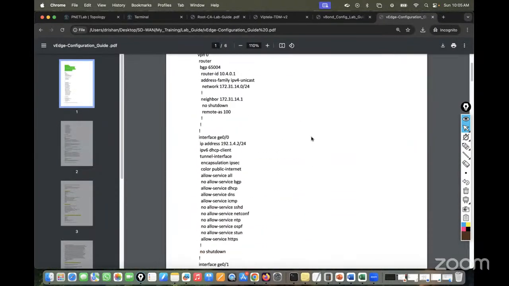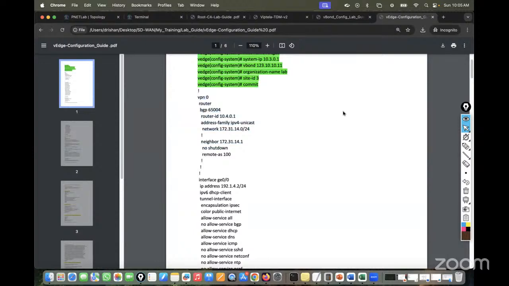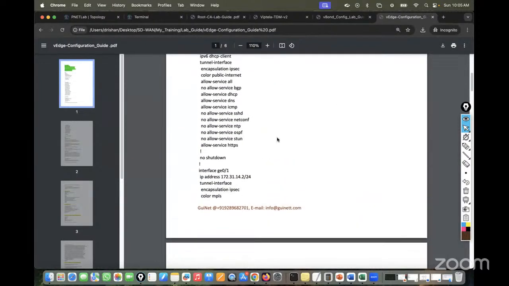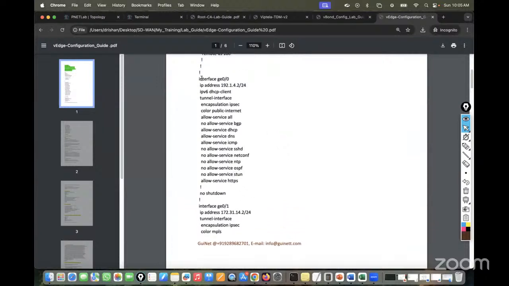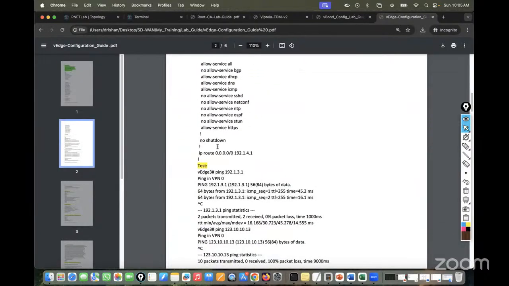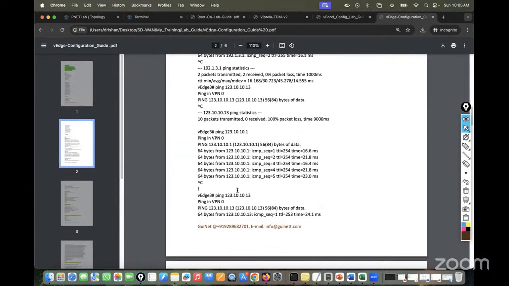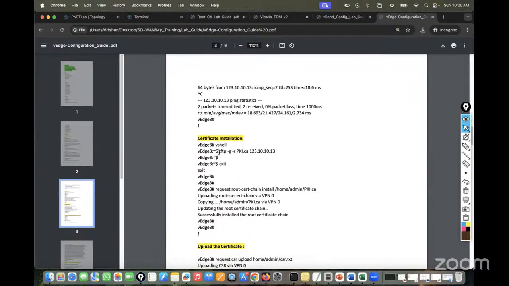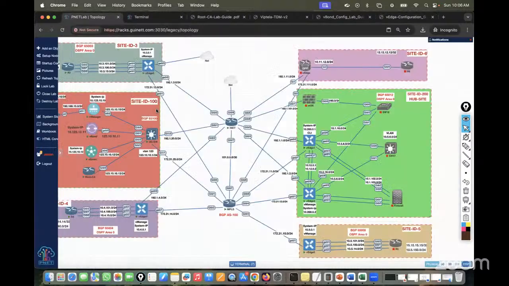So till now, what I have done is configure the interface for the .3, because we are doing this for VS3. BGP is still not configured, and the system IP is not configured. This static default route we have done, and we have tested the reachability. That's all done. Now we have to copy the certificate from the TFTP server again, because we have to generate the CSR, and after generating the CSR, we have to get the final certificate, and that certificate needs to be installed in my VH3, VH4, and whatever VH we have. So let me do that.